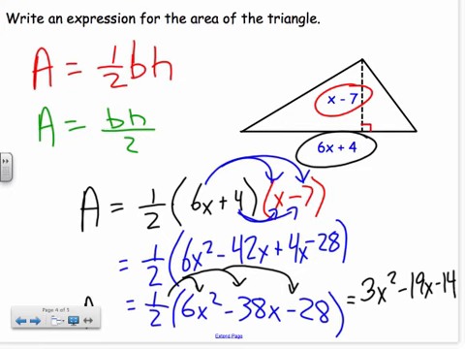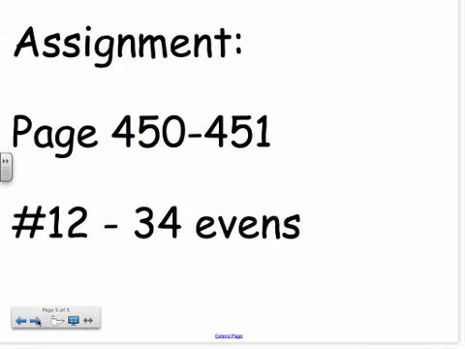And there's really no units, so I could just say units squared, right? Because we're talking area. And that would be my final expression. So just applying algebra to some geometry. You're still doing the same thing, just follow the rules that we learned. And like I said, it's pretty much just the distribution property throughout this whole lesson here. Okay, that's all I got.